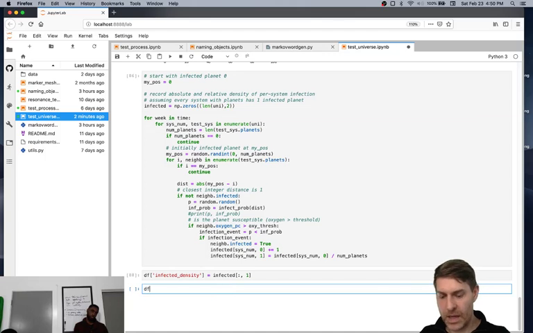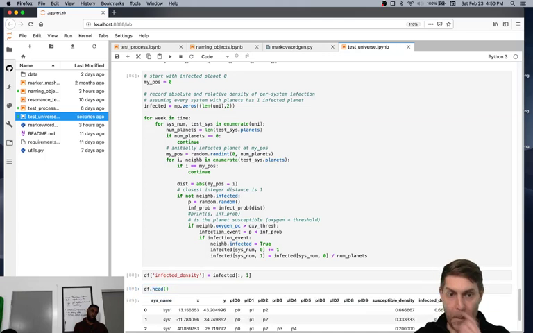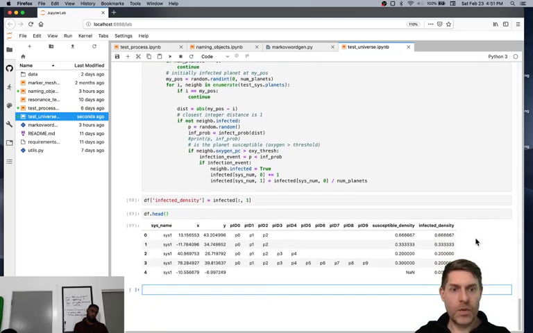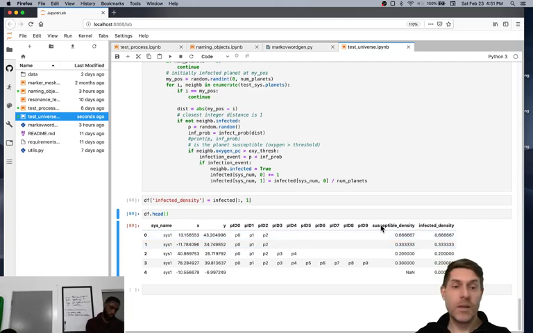So now when you look at the data frame, you can see when you get 100% infection, right? So you might, for instance, take the ratio of the infected density to the susceptible density and see what the outcomes are. So for instance, this one, 20% ended up being infected, but 30% were susceptible. Okay, so you can see an outcome there. So that's something that we can plot, right?